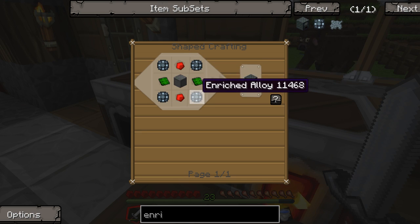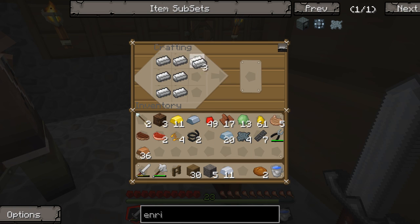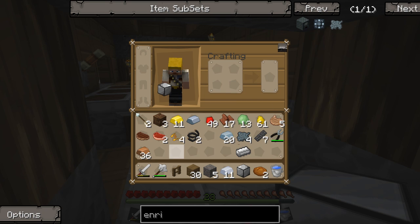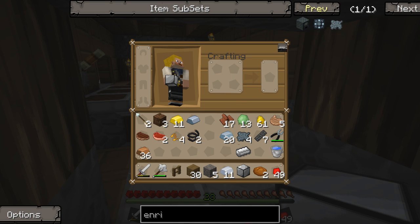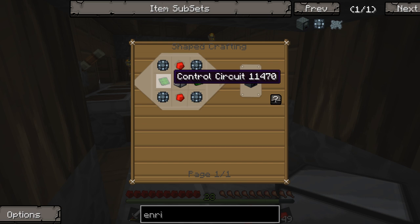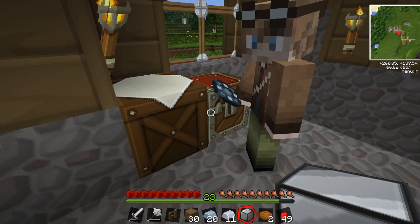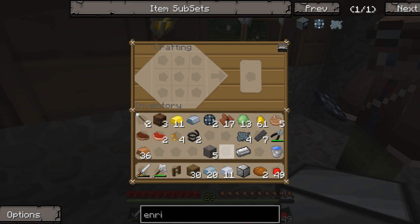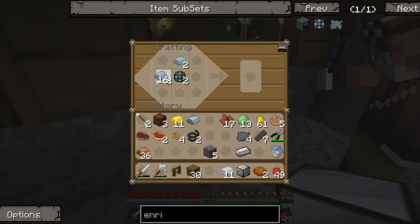And a steel block - so we're actually going to use up our steel block at the moment, but that's okay. There we go, got our steel block. So we've got redstone. The circuits are going to need eight - actually, because two circuits, we're going to need eight platinum. We have twenty, so that's good. I've got the enrichment... Well, we've got enough then. I'll put together these circuits - you need four of those, but it was just the two. There they are - in the middle surrounded by platinum. Got our two control circuits.